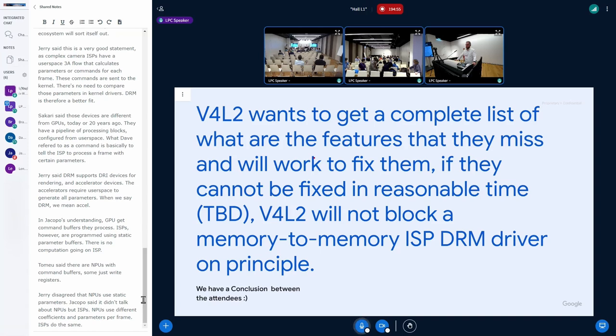if the API they end up giving in DRM fills all of libcamera's requirements, but it's still quite identifiable as a vendor pass-through, you can try and push back and say, well, maybe we should limit the kernel driver to only accepting certain things, and that's fine as well. That's another negotiation when you develop, because vendor pass-through should not be the goal of any person writing a kernel driver. If that's a side effect, it's the kind of work that's impossible to avoid. But again, everything is an individual negotiation. There's no rule. The minute you set a rule saying no vendor pass-through, they're going to call it something else. They'll just make a multiplex or ioctl magic thing that stuff goes through.